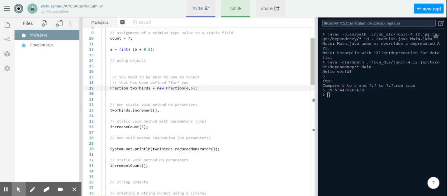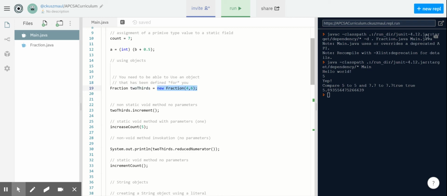And so indeed, when we create a fraction, I could specify for you that the 4 and the 6 correspond to the numerator and the denominator respectively. And I've created a variable whose name is twoThirds, and its value is indeed the object of type Fraction returned by the constructor Fraction with the arguments 4 and 6.